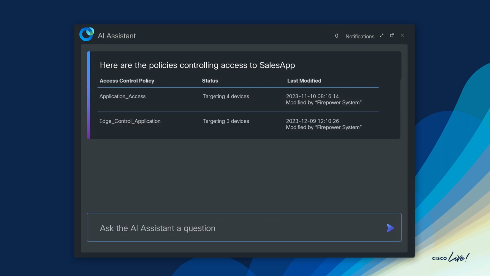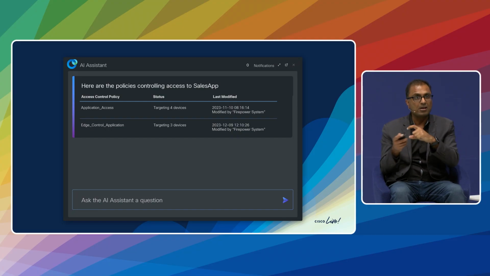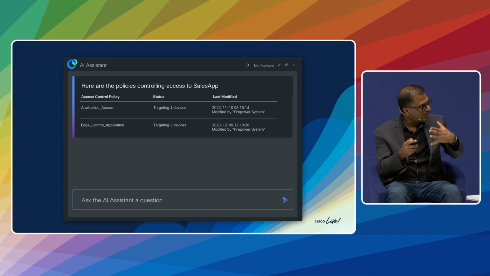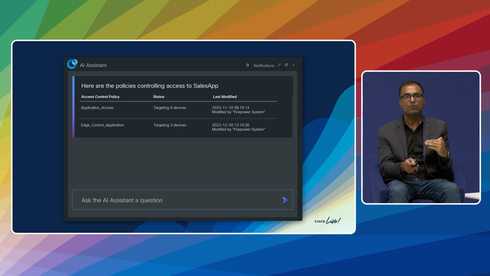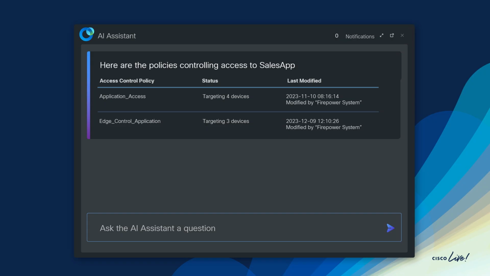So in this particular example, you ask a question that says, hey, give me all the policies that are controlling the sales application. What you see in response is each and every single one of those firewall rules. Notice that you cannot get this with simply calling an API. You have to query your policy store, get that response back, and then show that in a nice tabular format that makes it easy for an analyst or a firewall admin to take actions. And this is the multimodal nature of it. Exactly. So we're making sure that it's not just text-based, it has different types of responses that come out as a response.